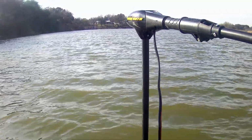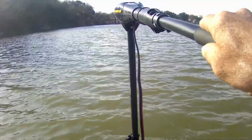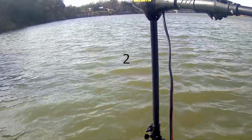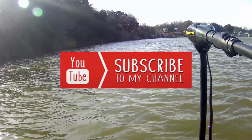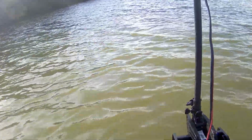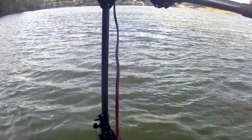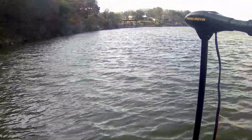But if you ever get yourself in one of these situations like I tend to do, and you got a little drum boat like this, 10, 12 footer, whatever, I got a 12 footer, it works real fine for me. But when you gotta come across and break these waves, always come at a crisscross diagonal pattern. You can get a lot further real fast, keep the corner of your boat to those waves, and you won't be having a bunch of water slap that rod in the damn boat. And that'll help you a lot. Just do a little zigzag crisscross type thing and you'll be real good. You go right into that stuff and your boat will be full of water in about 10 minutes. You'd be wishing you hadn't have done that. Just a little tip for y'all.